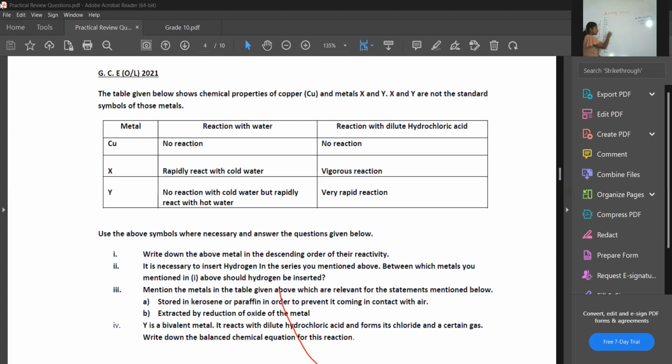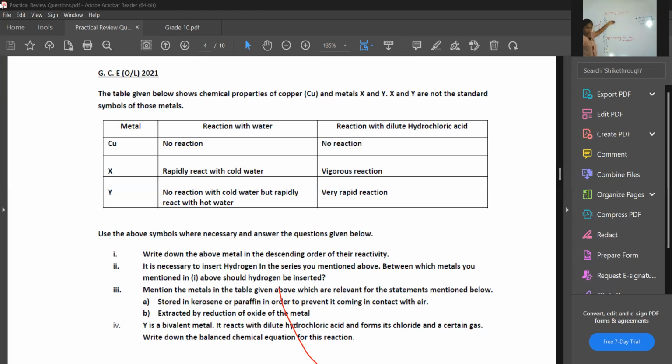We know that hydrogen is not a metal. I told you in the activity series only the metals are there. Then why is hydrogen here? That is only for the comparison. It is not a metal, so don't misunderstand it. Normally we say just below hydrogen or just above hydrogen. That is why we use hydrogen here, but anyway, only the metals are there in the activity series.